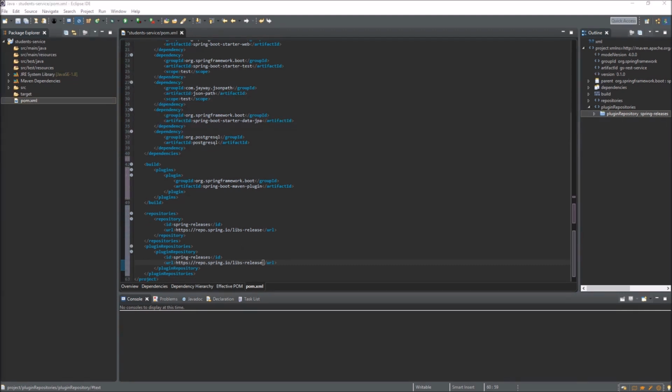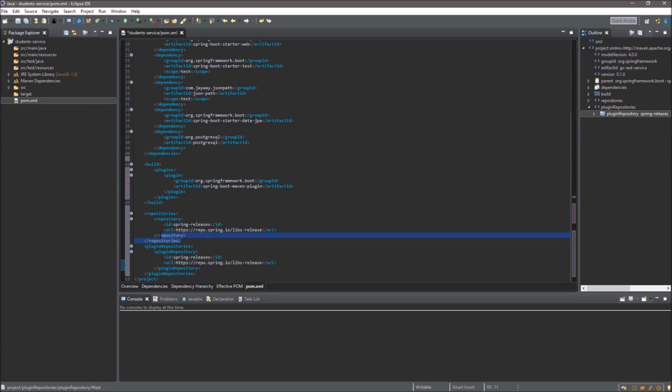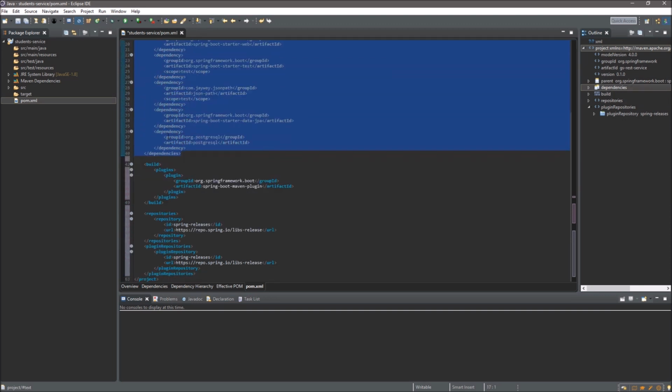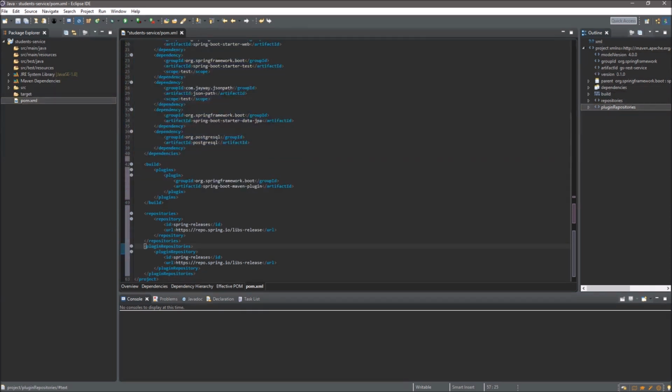In short, repositories tell Maven where to look for the artifacts. And so repositories between the plain repositories tags are for dependencies over here, and the repositories between pluginRepositories tags are for plugins.